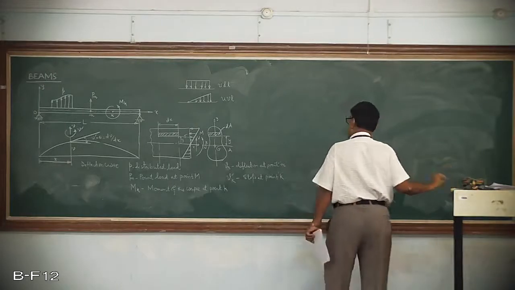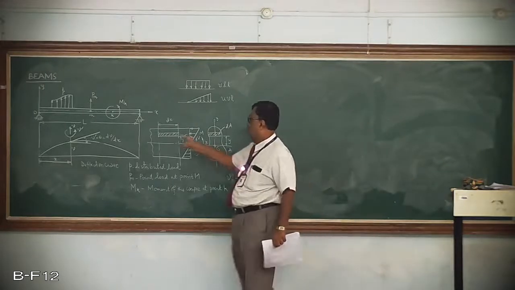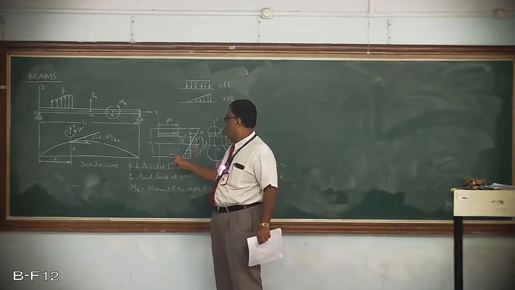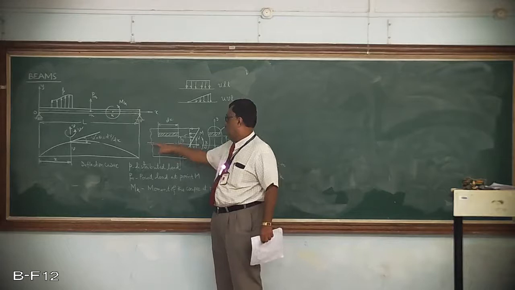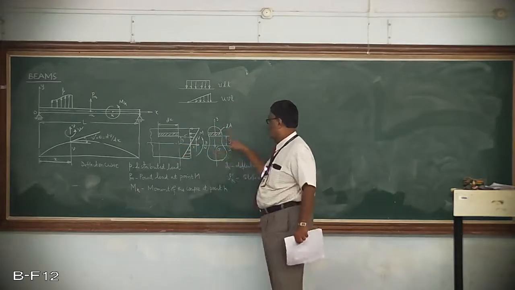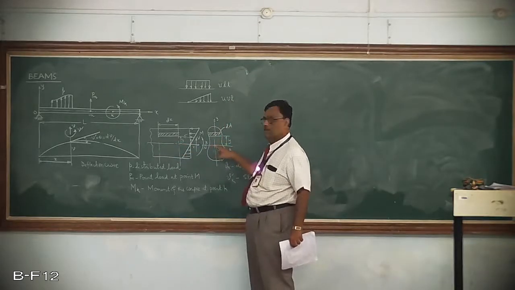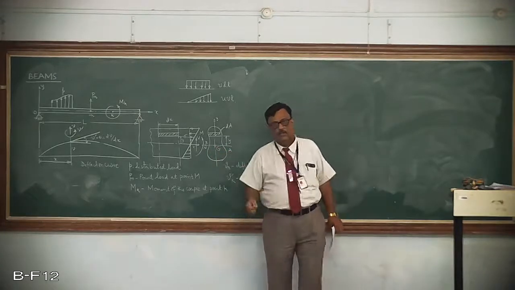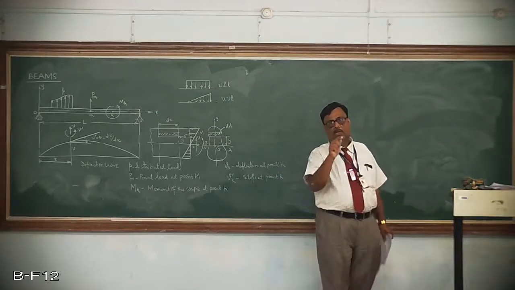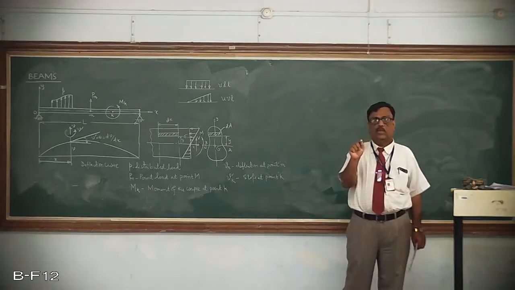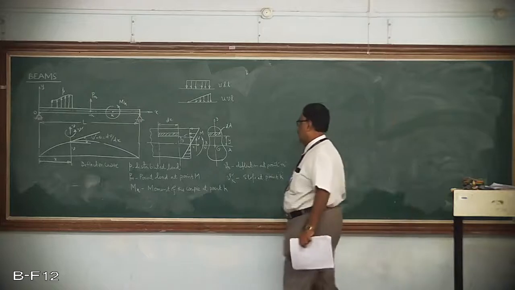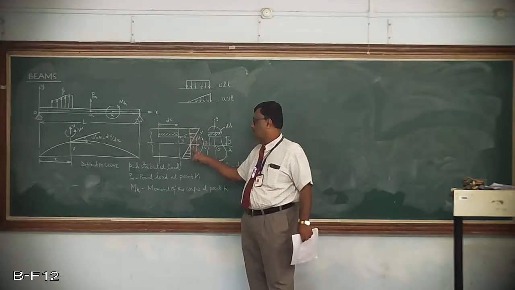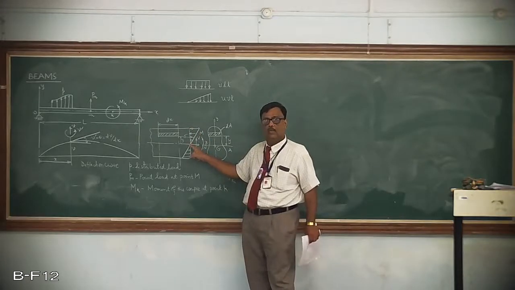Now if you look at this other figure here, we have considered a small length of the beam. The beam length is considerably large, but when we consider a small length, this is called the centroidal axis. If you look at the side view, this is the cross section where the centroid is at the point G, and this is also called the neutral axis. The speciality of the straight beam is that the neutral axis always passes through the centroid, and you know that bending stress always varies linearly, it is maximum at the extreme fiber, and bending stress is always 0 at the neutral axis.